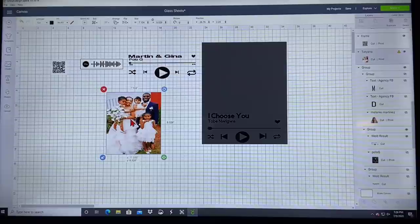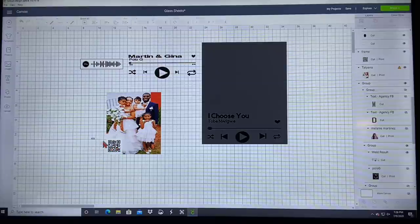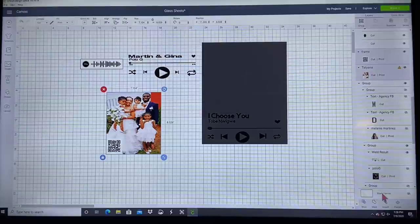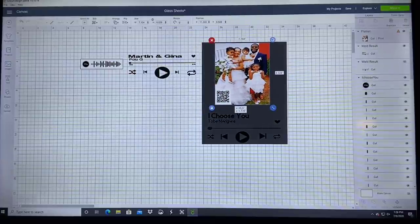So for the picture, I'm going to actually put the QR code on the picture so it doesn't take up more space than need be. So I'm going to put it right here in the corner. I'm going to highlight the QR code in the picture, and I'm going to go over here to flatten so it becomes one picture. Then we'll put that back on the template.